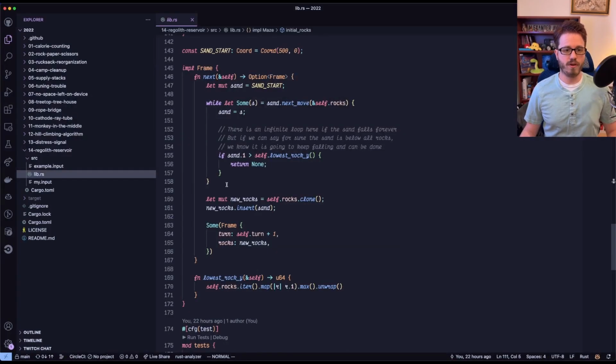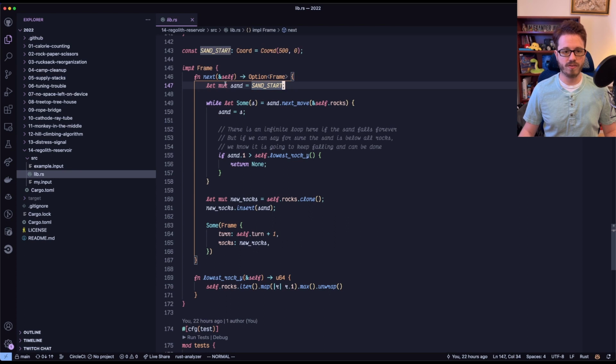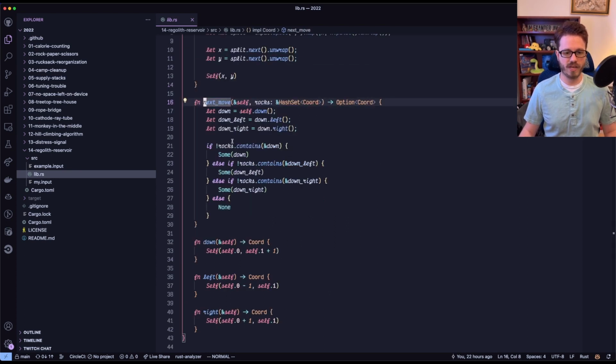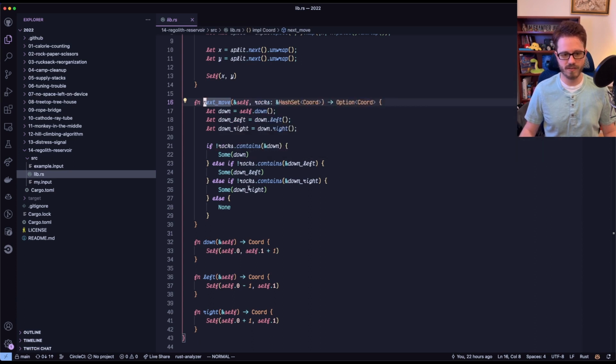Then we start dropping pieces of sand by calling next on a frame. We have a piece of sand that starts at the magic 500 spot, and we ask which direction the sand can move. If the sand can go down, it does. If it can go down to the left, it does. Down to the right, and if it can't go there, it can't go anywhere.